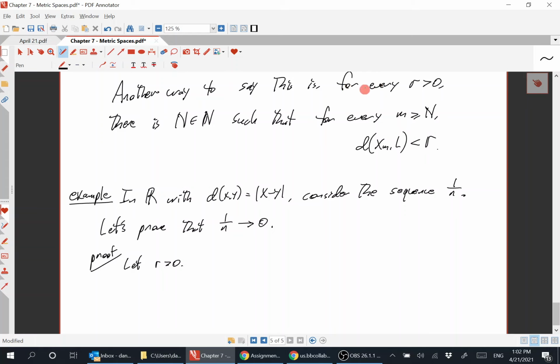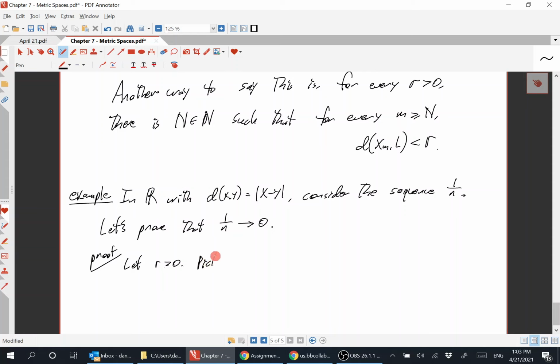For every student, there exists a name by which he or she is called. But that name is dependent upon the person. So, you know, your name is Rick, your name is Martha, whatever it is. That name depends on the person. So here, that natural number depends on the r. So it's going to be in terms of r. When you say depends on r, it's in terms of r. So let r be bigger than 0.